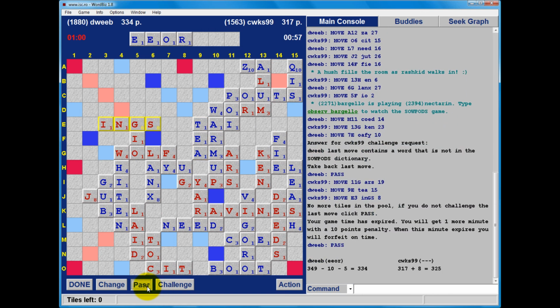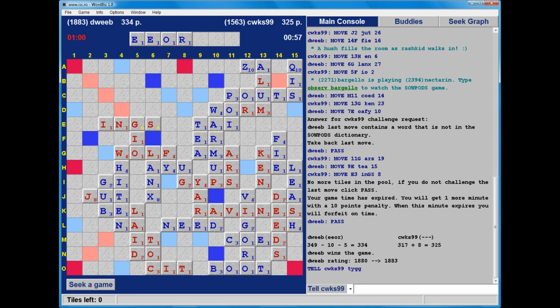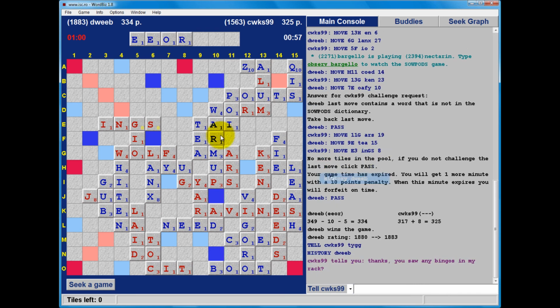Okay, and pass to end the game. Wow, okay, I won. Let me thank my opponent. And the final score, 325 for my opponent, 334 for me, a winning margin of 9 points. Quite a lucky victory, or fortunate victory, since my opponent could have won at the end. But let's see what I missed.